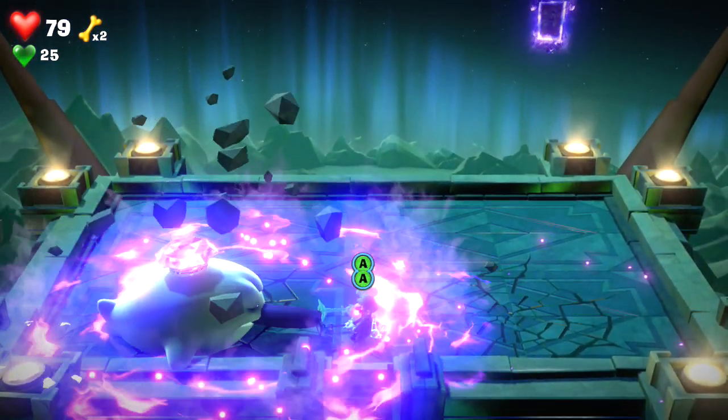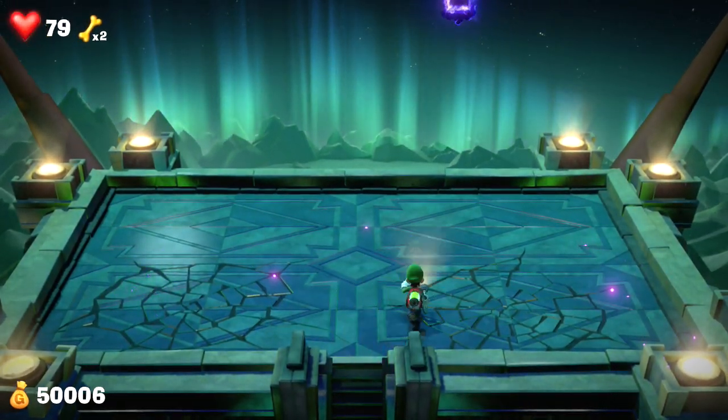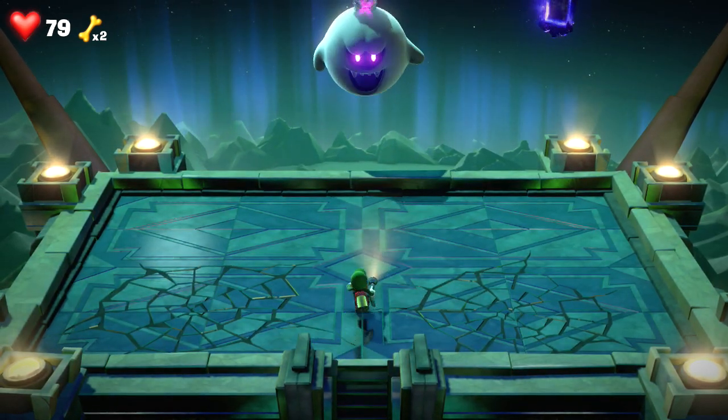Hit him there, and hit him there. That is it. That's first face down. Nice, put Luigi away, because Luigi will literally just get hit this entire time.